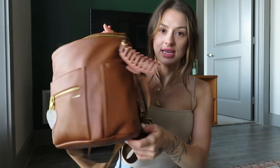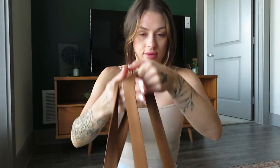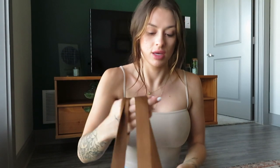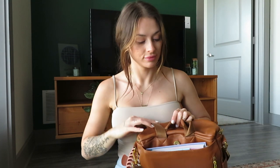On the outside I keep a hair clip. Mainly I'll have my hair pulled up in one, but just in case I ever don't and I had to go to work and needed to pull my hair up, I keep one on the side. I do have the backpack straps and the crossbody strap on. Sometimes I'll put the crossbody strap in the back flap pocket whenever I don't feel like having it dangling around.